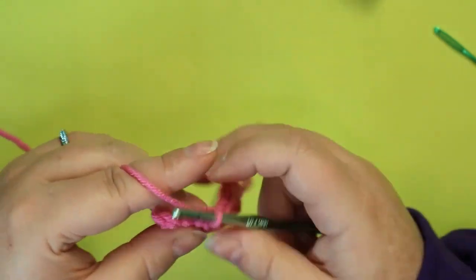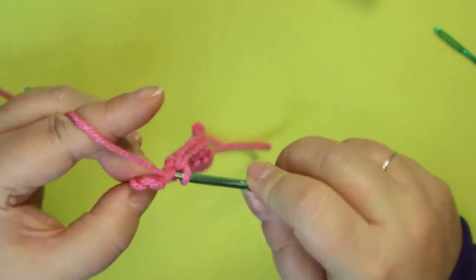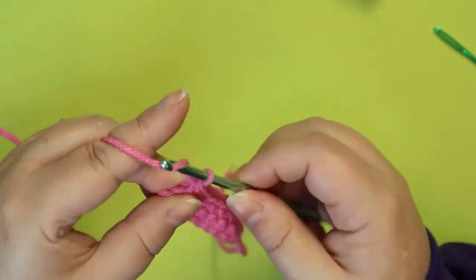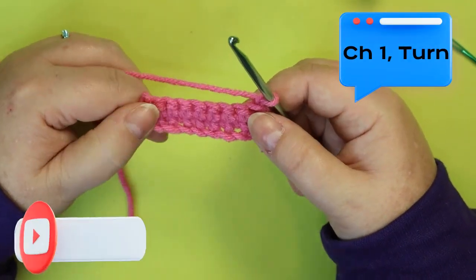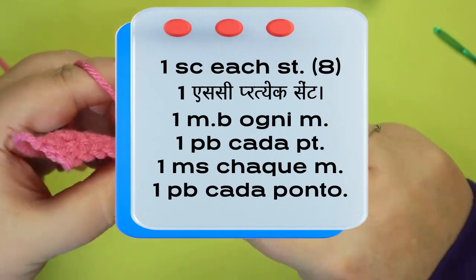So you should have two stitches left. And this is the turning over stitch, the one that likes to flip over. And you're going to decrease those two together. So just a decrease. Chain one, turn your work. So you should have eight stitches. I just want you to put one single crochet in each of these eight stitches.